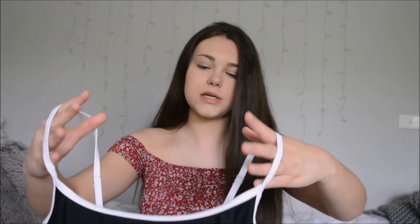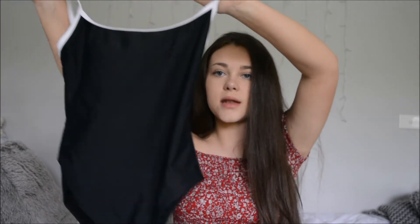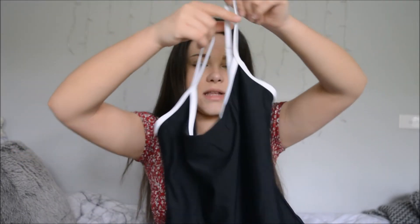The last one is the same design, except it's a one-piece. I haven't had a one-piece since I was literally about 10 years old, but now I have one again. I think one-pieces are so great — if you want to cover up a little bit more, or if you're bloated and want to cover that up, just chuck on a one-piece. It's also super cute because bikinis used to be the thing and now one-pieces are coming back in. This one is super basic, but I still love it and it's super comfy.